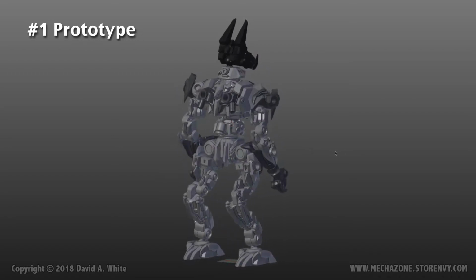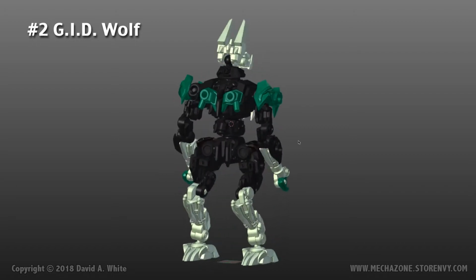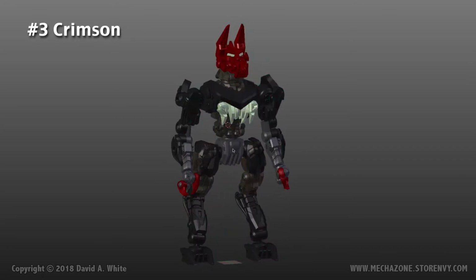And I've been having a little trouble coming up with colors for this one because I want it to be sort of iconic and still kind of harken back to my original Predanaut release. Now this one here, I'm zooming around with the mouse. You can see these lighter bits are all glow in the dark for this version. And I kind of like this. This was actually inspired by something I saw on Instagram where someone took some glass parts and made a custom.